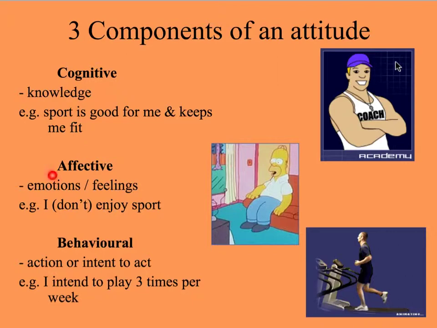The second part is the affective part of an attitude. So the affective part is around your emotions and feelings. So this is basically whether you either like it or don't like it, enjoy it, don't enjoy it. So it could be that Homer, for example, doesn't enjoy getting off his backside and doing any sport.